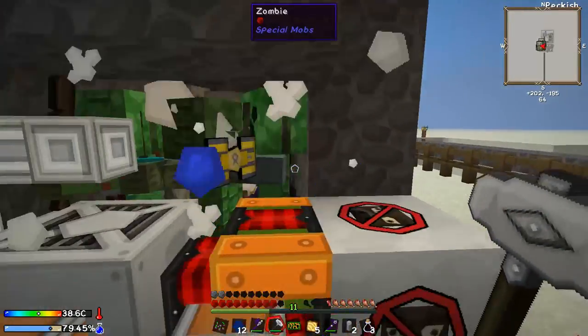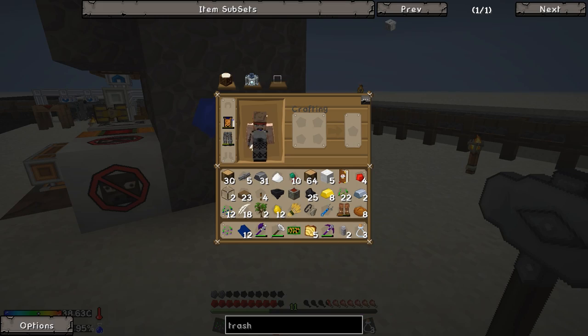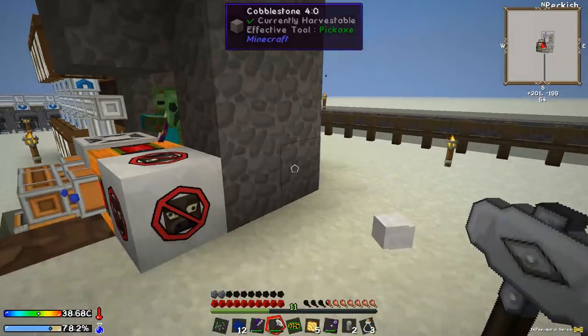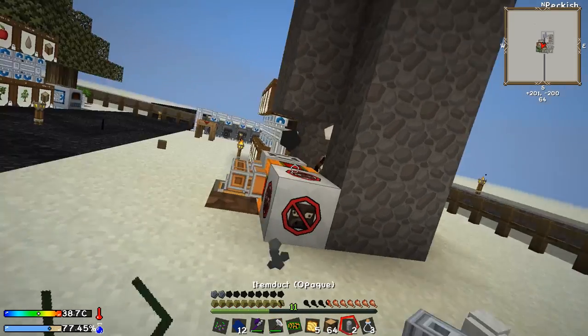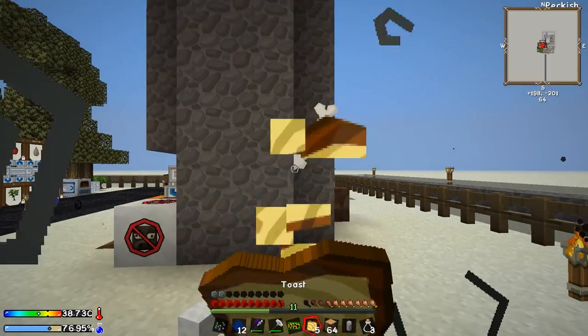This is broken. Why has this broken? Just why? Did a flipping huge mob just fall? Why? I may have to change some things up because this doesn't seem to be working very well. They seem to be breaking the item ducts, which is just mean. Let's eat some toast.